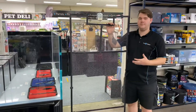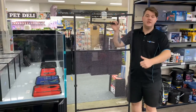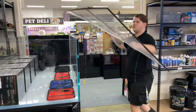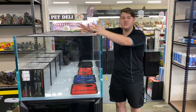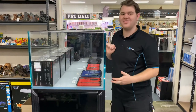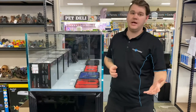Alright guys, this here is a jumper guard, and it is included with your Kade purchase. It is optional for use, but sometimes when fish get spooked they like to jump. Unfortunately they don't know there's no water on the other side of the tank. Including this on top of your Kade tank keeps the fish in — once it's on, the fish can no longer accidentally jump out and everyone stays happy. Because of the tank's huge capacity holding over a thousand litres and its 80cm width, this allows you to let your imagination run wild in terms of how you're going to set up and scape the tank.